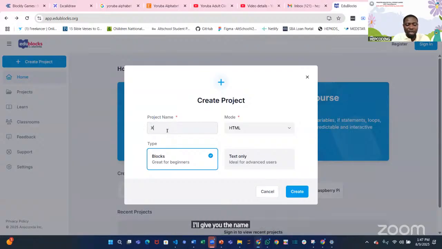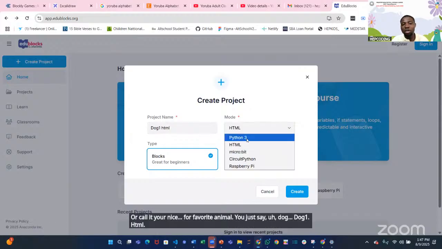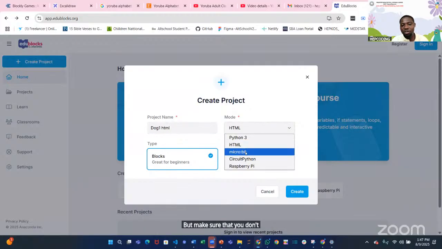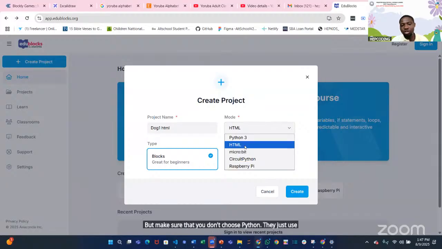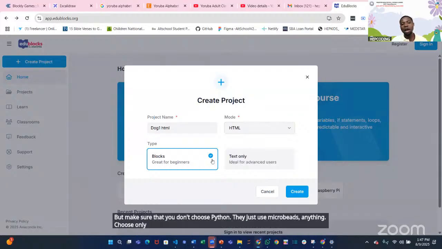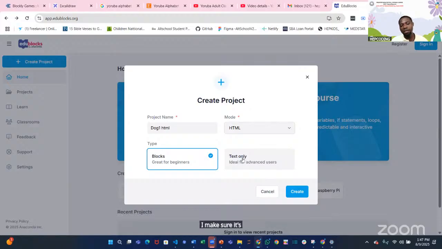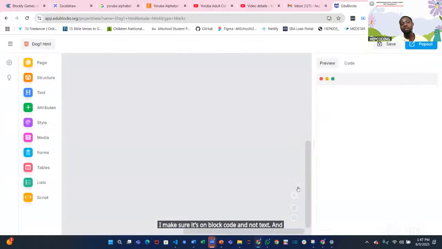You can call it XYZ or your favorite animal, like dog one HTML. But make sure you don't choose Python or micro:bit or anything. Choose only HTML, and make sure it's on block coding, not text. Then click create. And that's it. Then you are here. Simple. Okay?